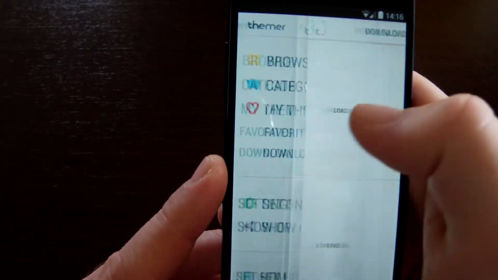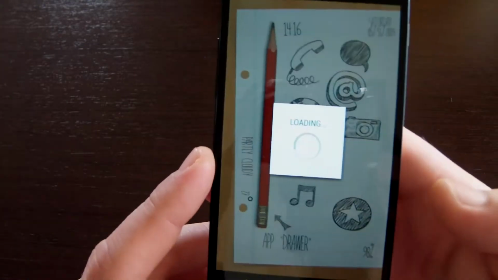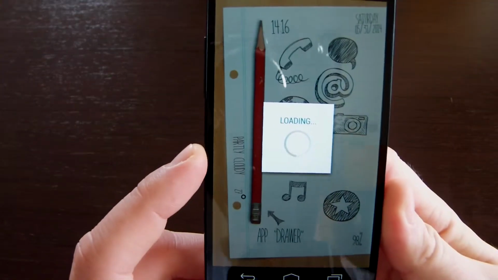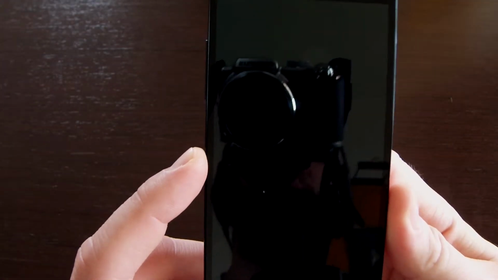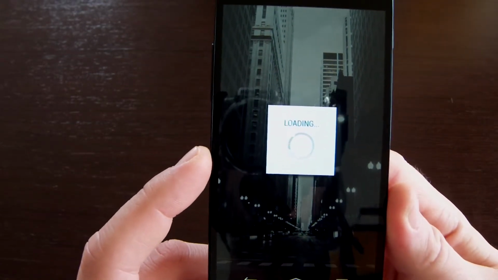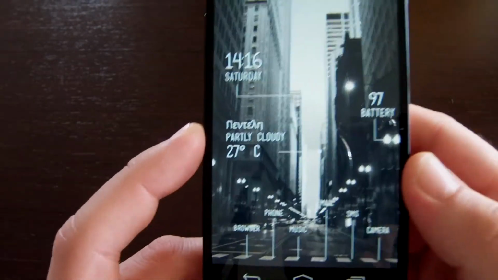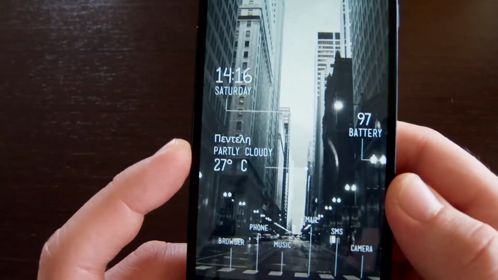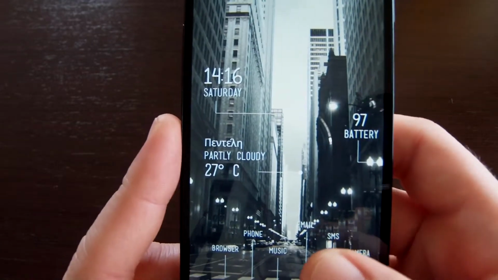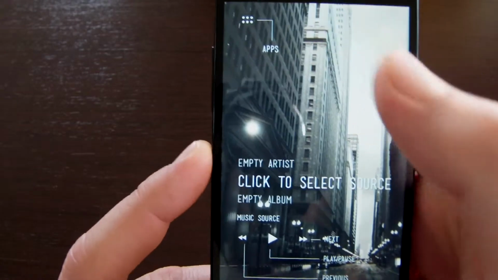And we'll choose one of my favorites here, which has a pretty nice wallpaper as well. And you'll see that it changes the use of the phone as well. So every theme is very unique to itself. It's not like any other theme. So you can see here we have the date, the weather, battery, and to the left there should be the app drawer up on the top. And this is your permanent music player.